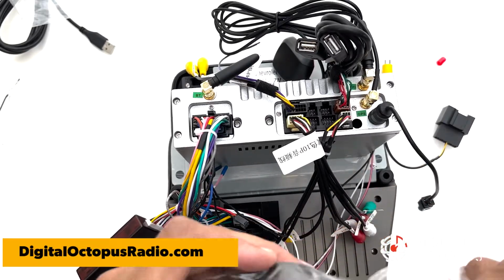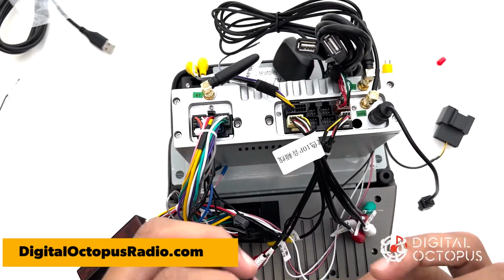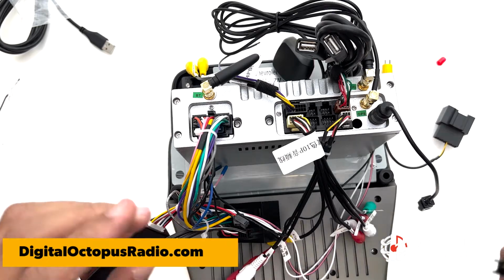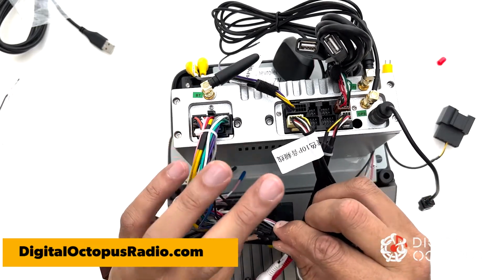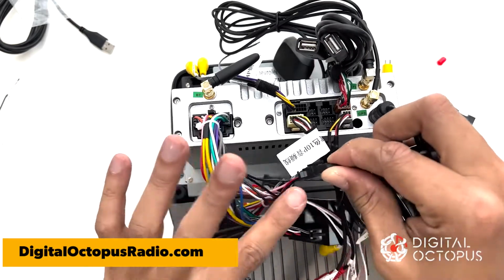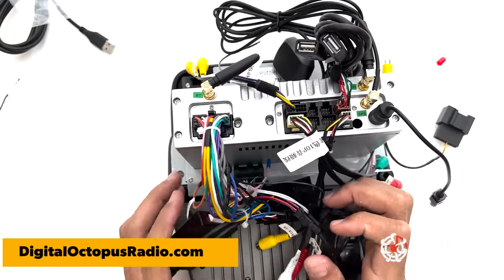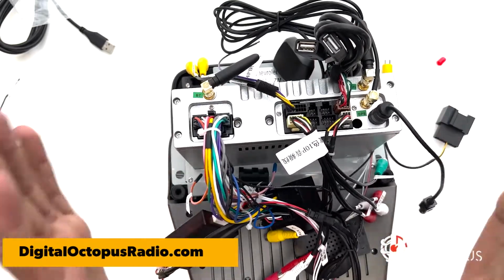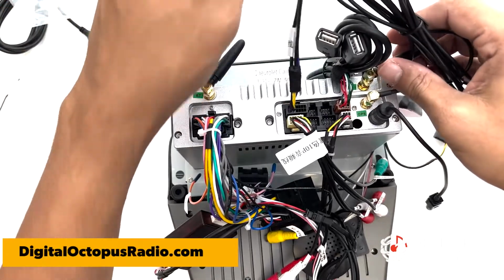And now this is our new door chime. It's a little bit heavier than the first one. It's gonna sound a lot louder actually. So we're gonna plug this in right in here. This is on the main harness. You should see it red and black. Sometimes these colors vary, but it's usually functioning that way. So everything is plugged in and it's basically ready to be put in the system.